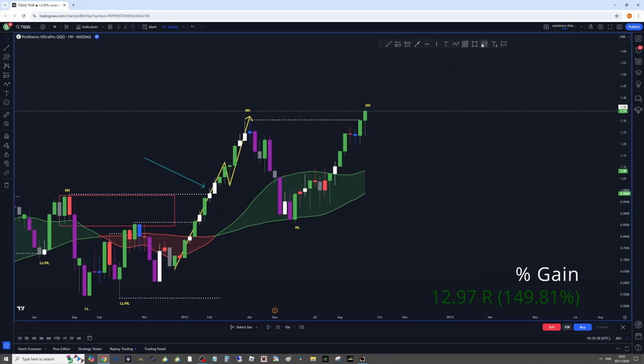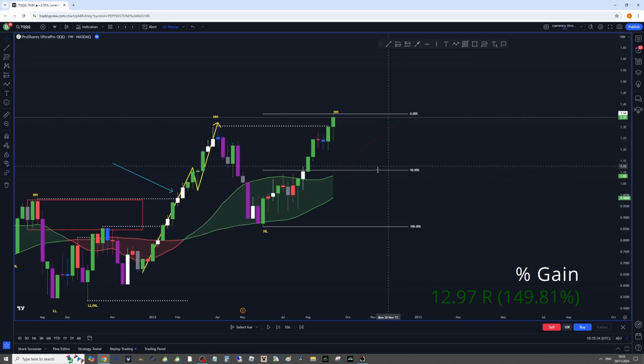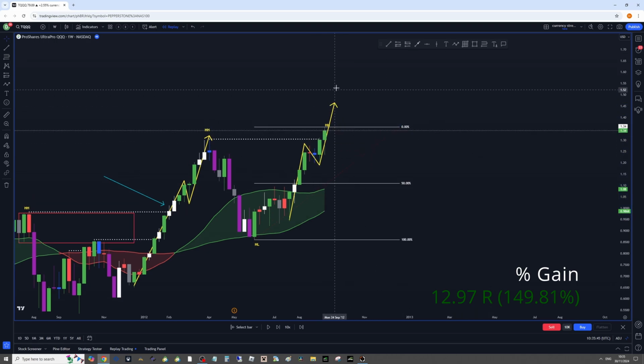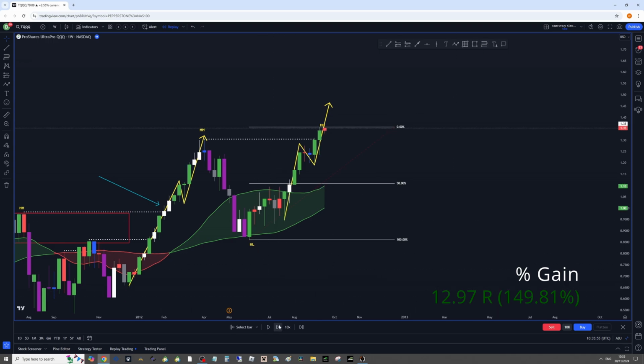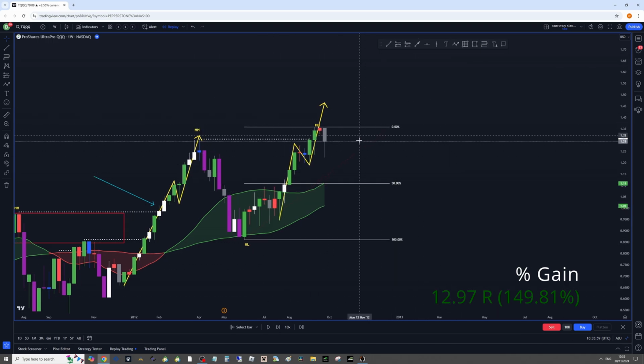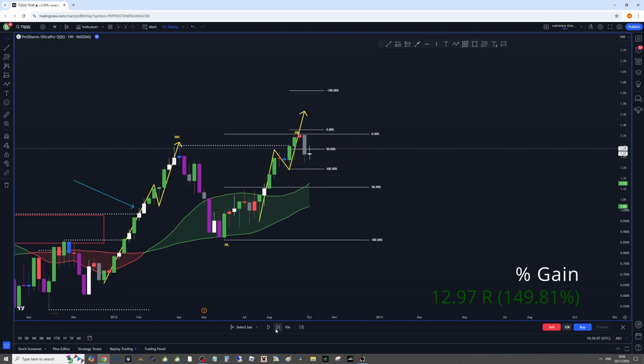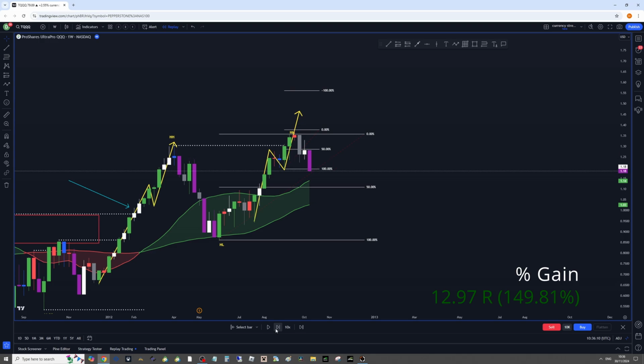What should we expect? We should expect a 50% pullback on this leg, and then we can look at the individual legs of pullback. So we pull back and now we're going up. We could keep going, pull back, and then continue 50% of this leg. All right, so let's just see what happens. Okay, that's a 50% pullback of this leg. Let's just wait for some signs of bullishness. That's not enough for me.